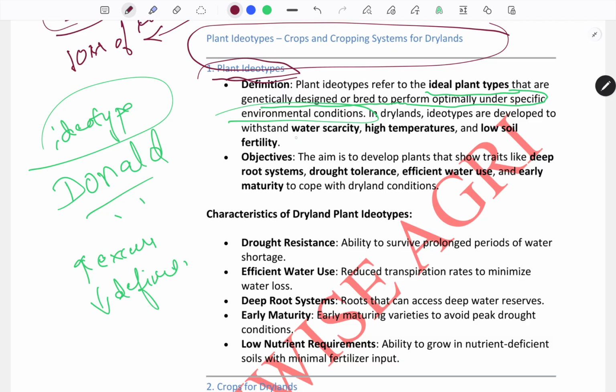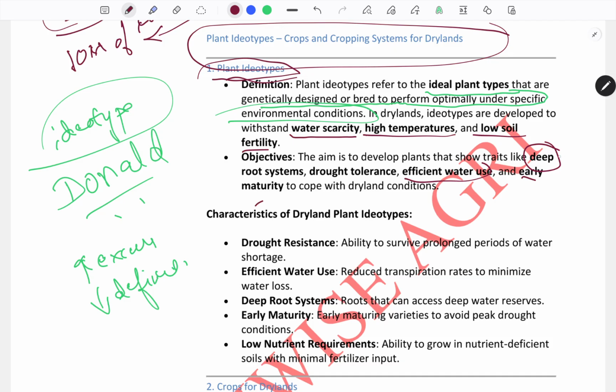The objective is, as I have told, water scarcity, high temperature and low fertility are the challenges, so we need to develop plant types for these conditions. The aim is to develop plants with traits like deep root system, drought tolerance, efficient water use, and early maturity.